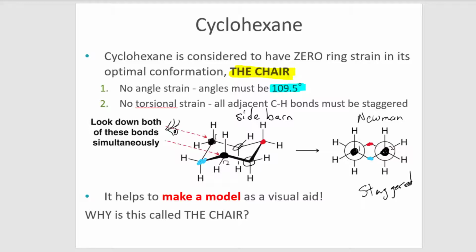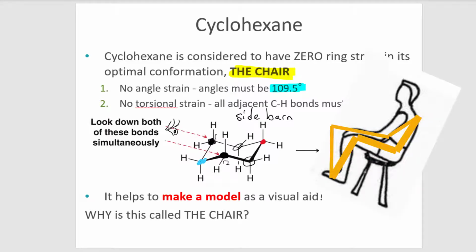Why is this called the chair? Well, I think some say it resembles a recliner. Some say, I mean, you could even look at conformation of us, right? When I showed you that picture of a person standing up and a person sitting down, you can kind of see the sitting down has that chair kind of conformation to it.